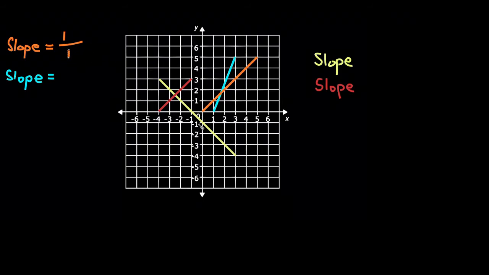And this is the same all across this orange line. That's why it's called a slope, and the slope is constant. So if x goes up 2, y goes up 2. If y goes up 3, x goes up 3. That's what a slope of 1 means. So we could call our slope a slope of 1.